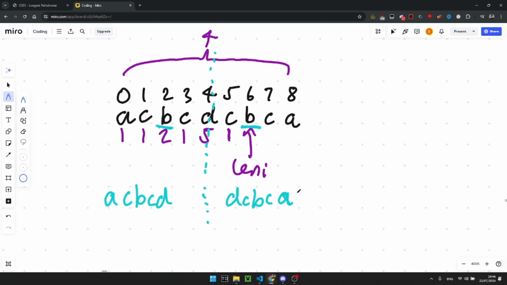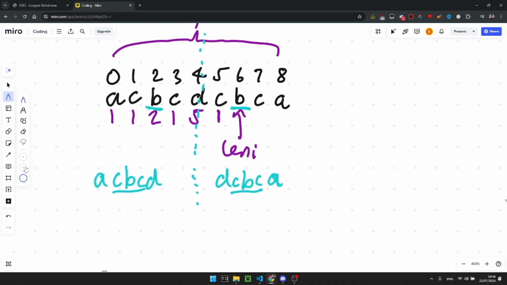And we know that the length of the palindrome on the right hand side is definitely equal to at least 2 in this case, because the entire palindrome on the left is contained within this larger palindrome, and therefore all the characters that are around B on this side must be the same on the other side.